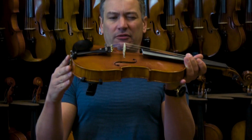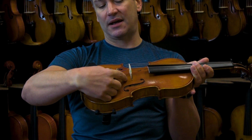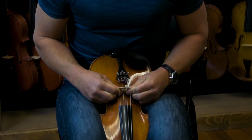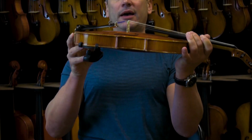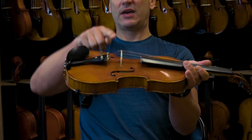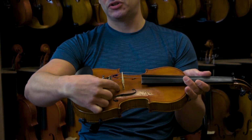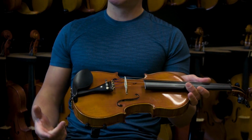Now this is still leaning forward a bit. I can see a little bit of gap between the foot and the top of the violin. So move it back a little bit more, very carefully. Okay, good. So now we have that 90 degree angle that we want, and we also have the bridge contacting the top of the violin properly. So like I said, once a month you can check that.